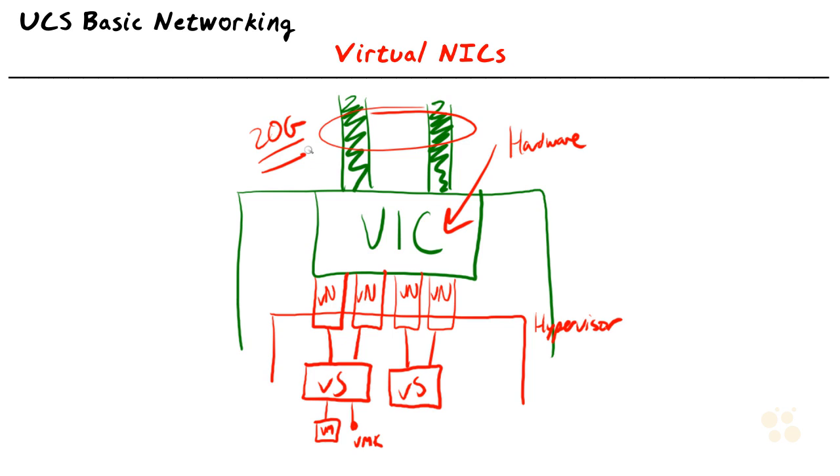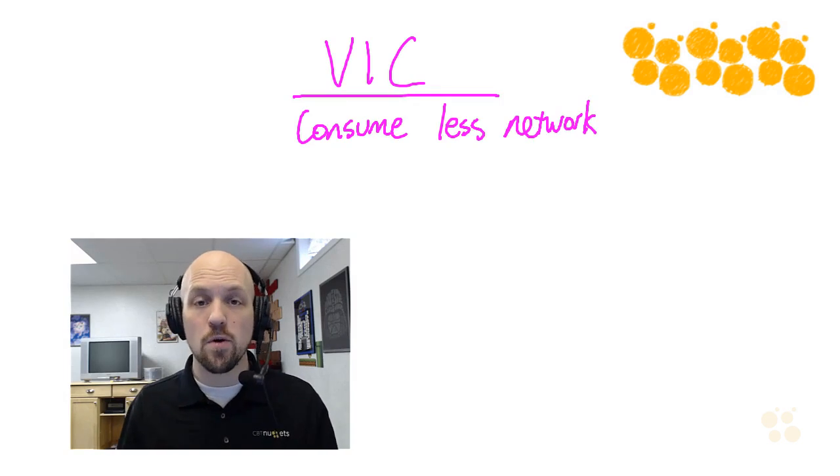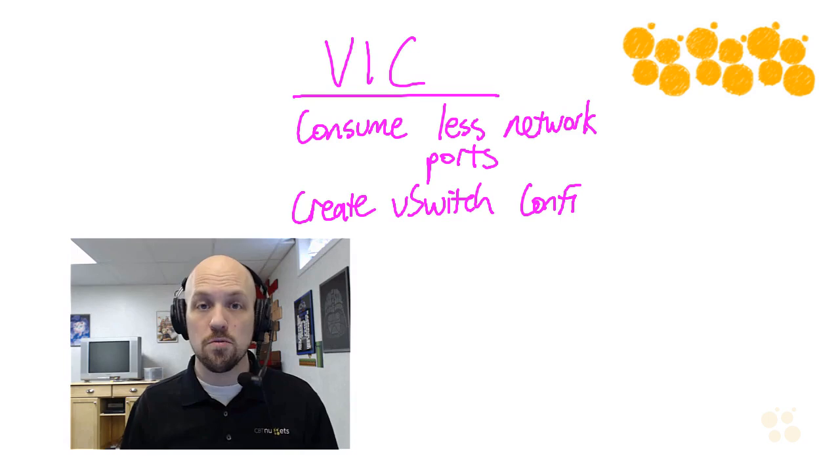So we're only connecting into 2 physical interfaces within the networking world, and we're pushing down as many VNICs as we need. So again, this is a best of both worlds technology. We get to have fewer switch ports consumed, and at the same time we have as many vSwitches as we need. The VIC makes it so we don't have to choose anymore between consuming a bunch of interfaces on our network and having the virtual switch configuration that we need. So we can now have both, which is awesome.